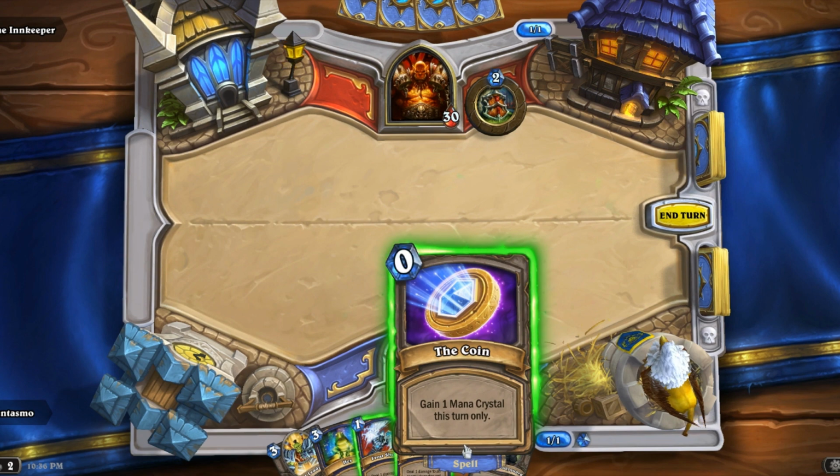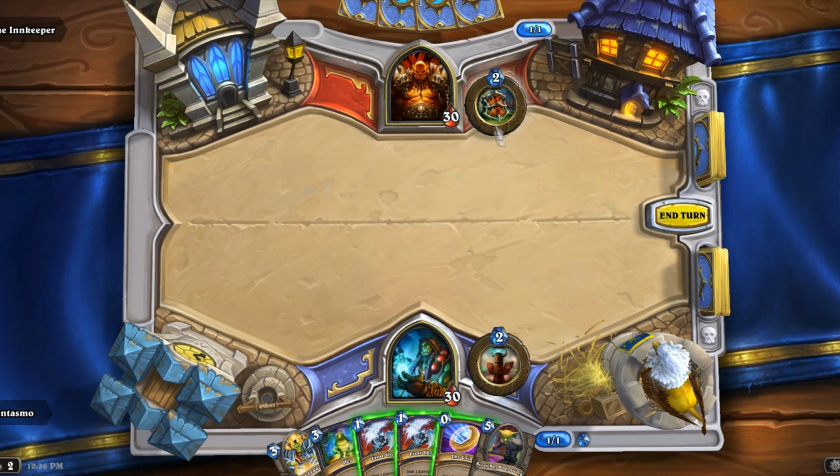So basically, he went first. He actually already passed his turn to me, because he didn't have any 1-drop to play. A 1-drop is something that costs 1 mana. So he didn't have any 1-drops to play, so he just passed the turn to me.